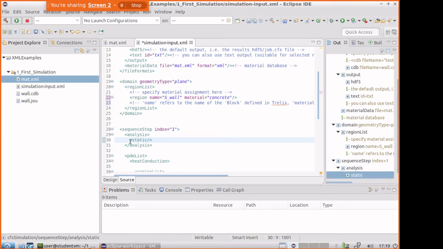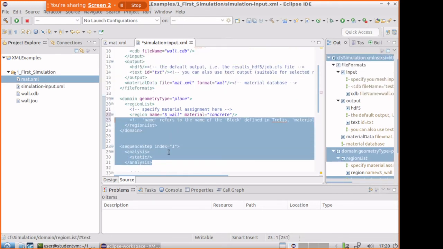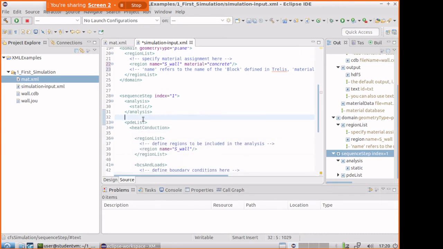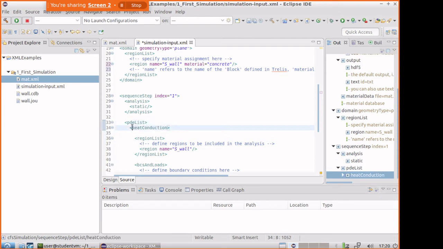Okay, but in this case, we're just using the static solver. Up until now, we did not define anything about the equation we're solving. So this is the part that comes next. That's the PDE list, and this PDE list contains all PDEs that we're able to solve. In this case, we're solving the heat conduction equation.